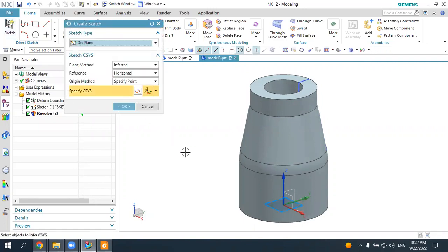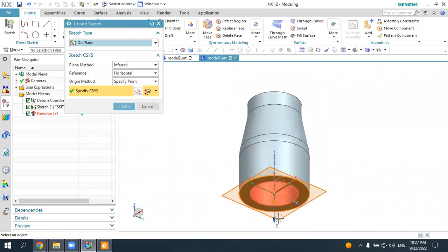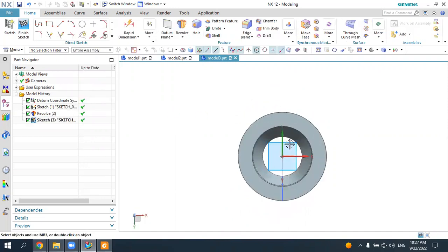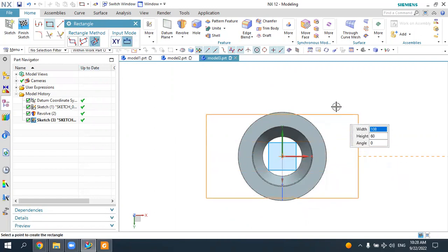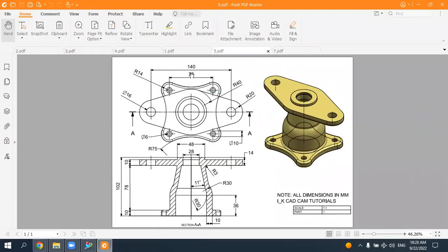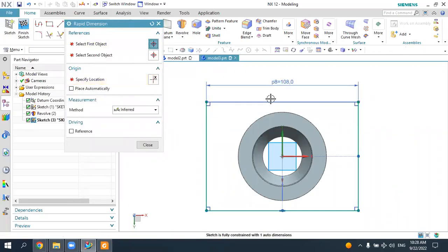Select the sketch. Select this face and here the arrow in the downward direction. It's okay for my case, because if I press OK, it will be zoomed from the downward direction. It will be very helpful to draw in that direction. So firstly create the rectangle, select the center rectangle, draw the rectangle, and define the dimension of the rectangle here, 76 rapid dimension. So 76.